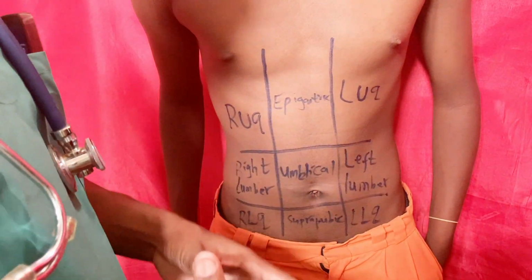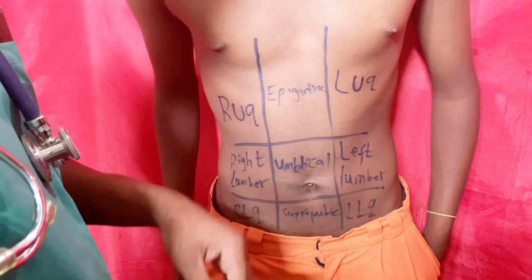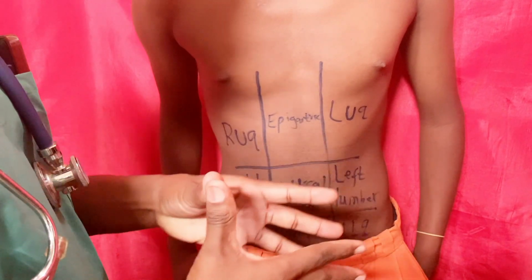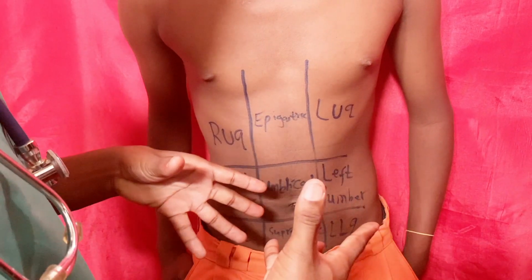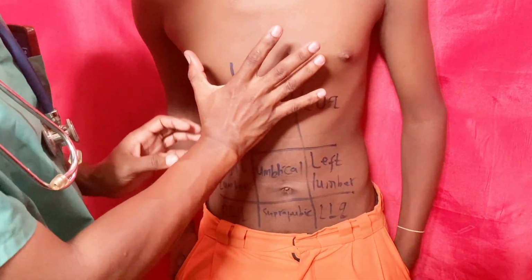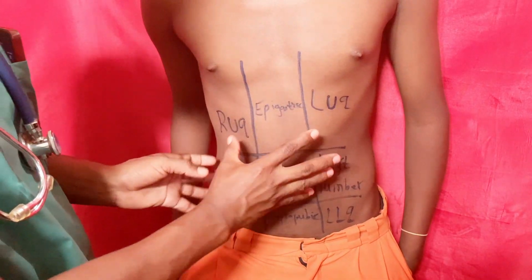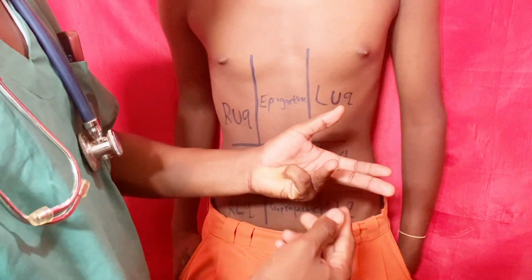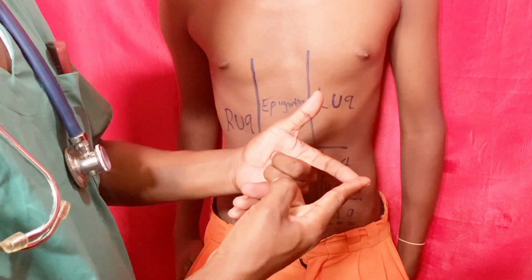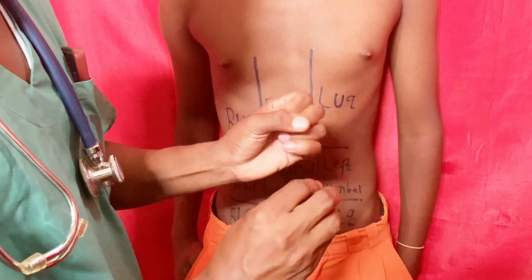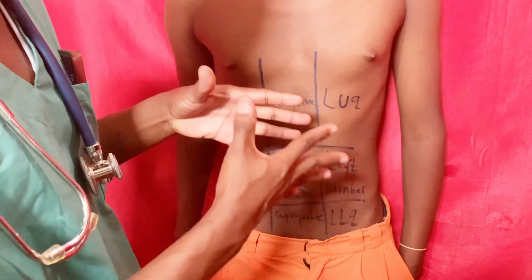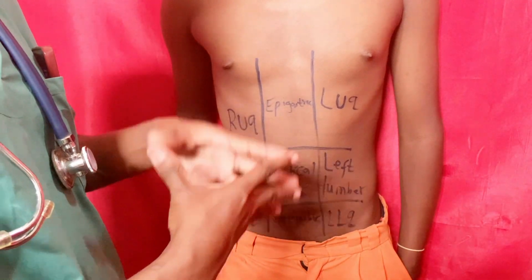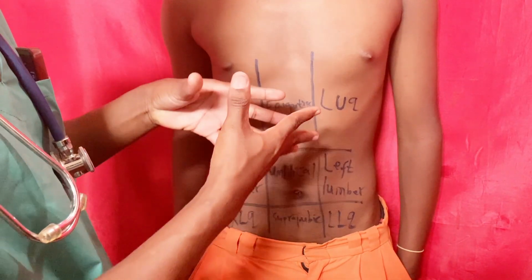So never dismiss any pain that you feel in the abdomen as just a stomach ache or stomach pain. Besides this, other factors can be involved. Whenever you are diagnosing any pain in the abdominal region, you must consider the following: the type of pain, maybe if it is sharp, dull, cramping, burning, or stabbing, and the severity of the pain, that is if it is mild, moderate, or severe, and duration, how long the pain has been present.